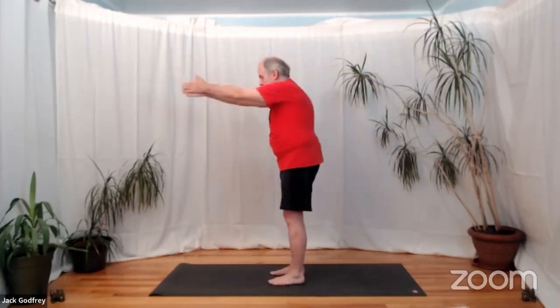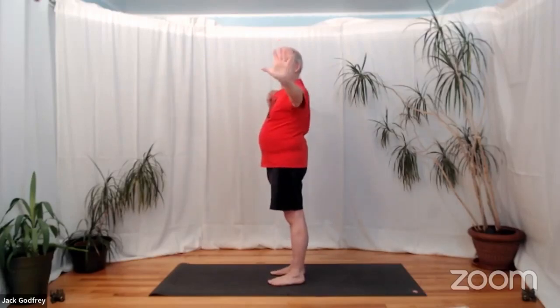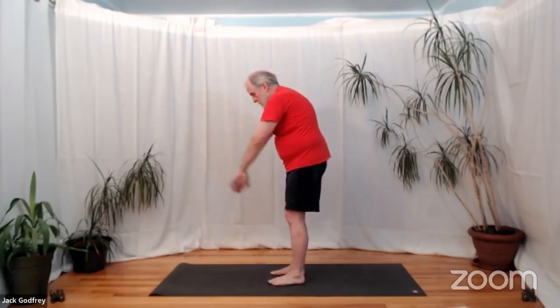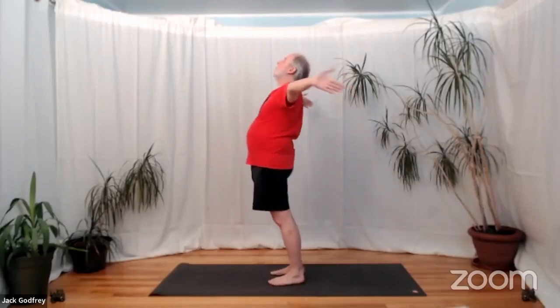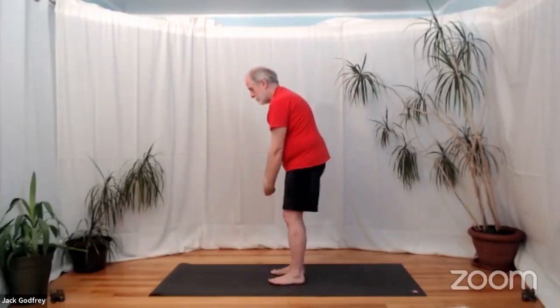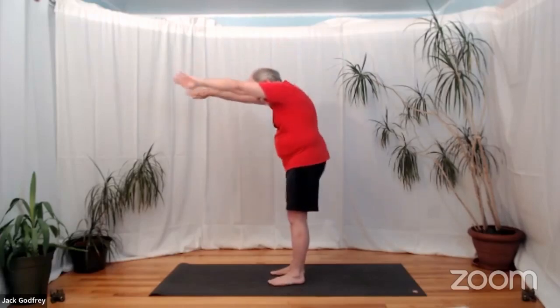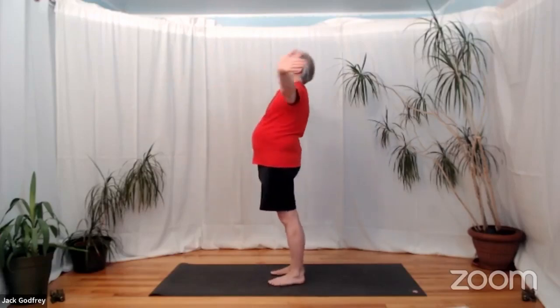And let's have a look from the side. All right, so we just finished here. Crane's beak. Push, push, back of the hands together, down, up, elbows, wrists together, fingers away from the wrists, come up. All right, back to the front.